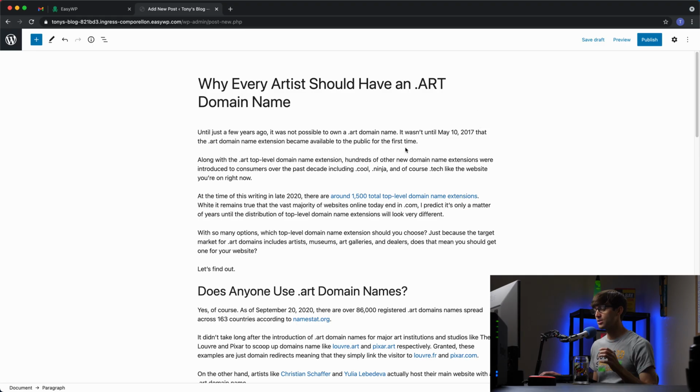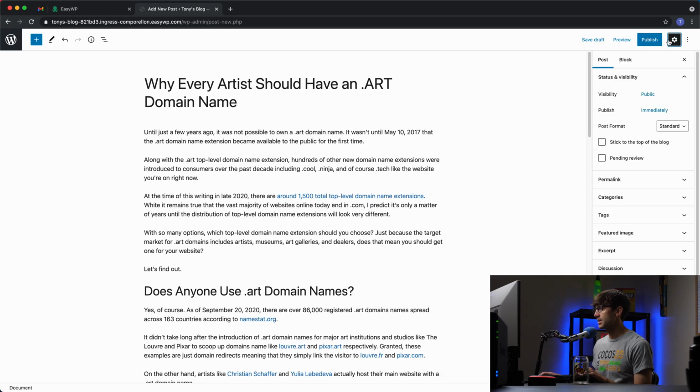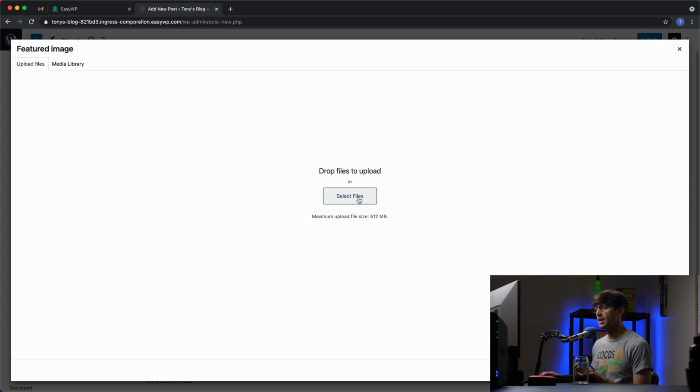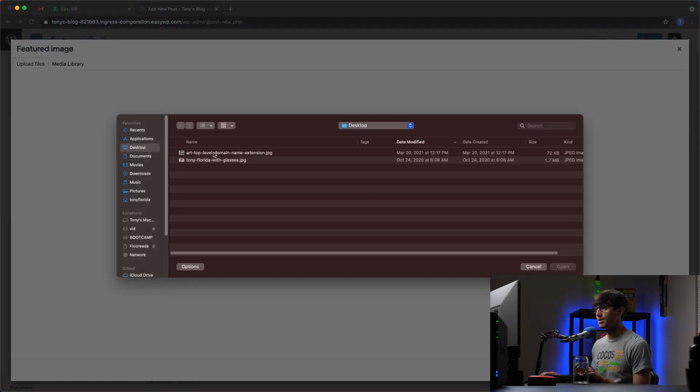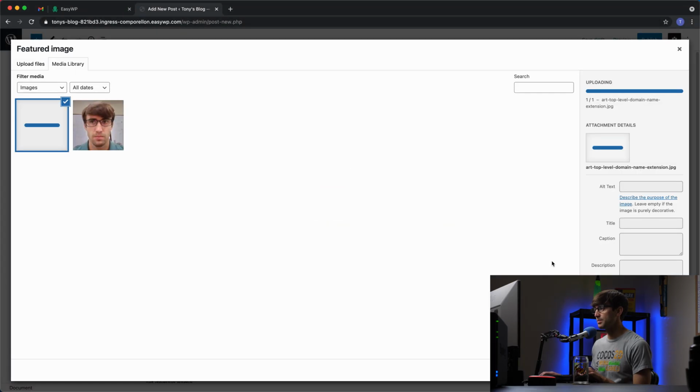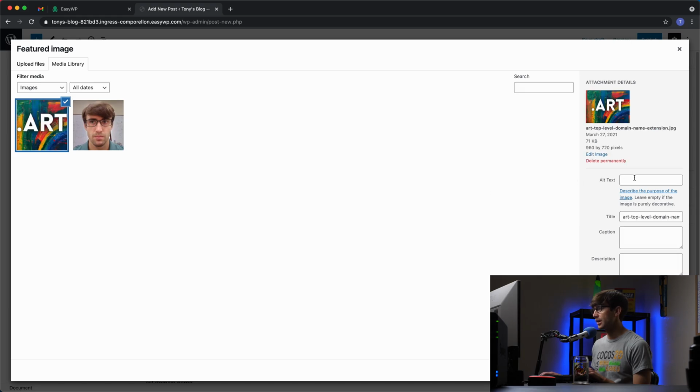So in order to add a featured image, and that's just an image associated with your blog post, if we go to settings up here, there's this featured image option, and we want to set a featured image. So again, I'm going to pick an image from my file system, open that up. And it's always a good practice to give your images alt text, because if somebody is blind and they're coming to your website with a screen reader, then instead of seeing the image, they'll get a description of the image, whatever you type into the alt text.